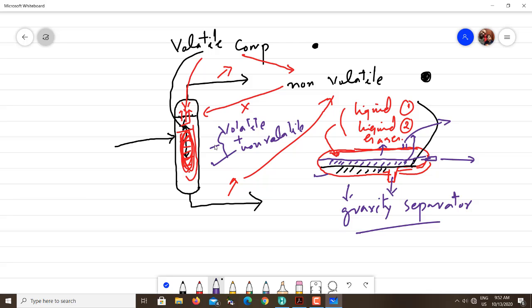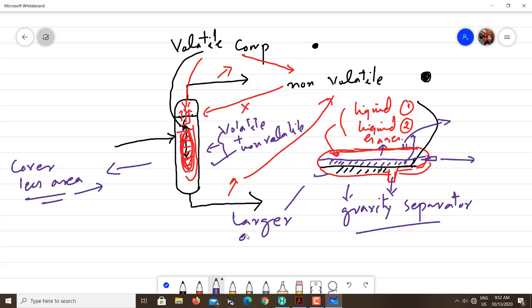The good thing about this one is that it covers less area inside your industry, whereas the horizontal one needs a large area inside the industry. Obviously, the purpose of this one is totally different from this one.